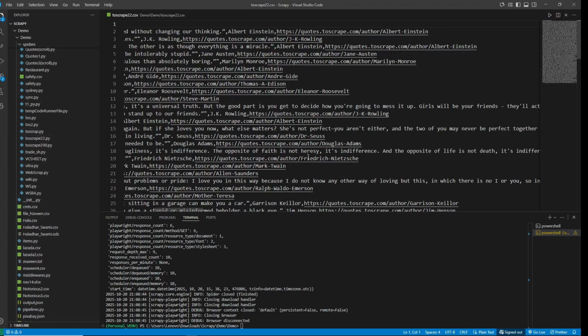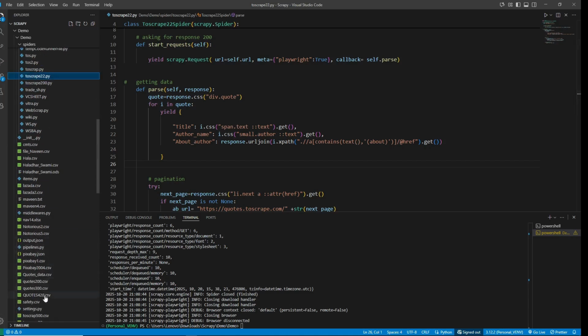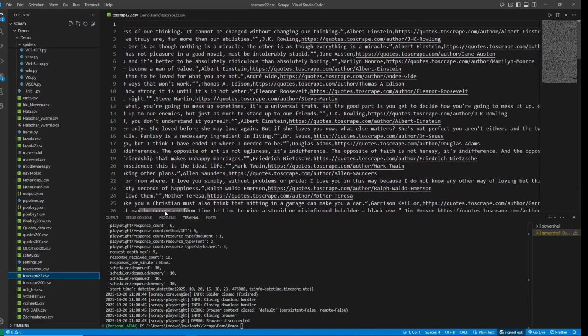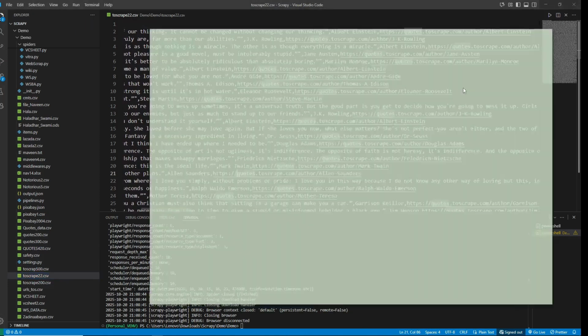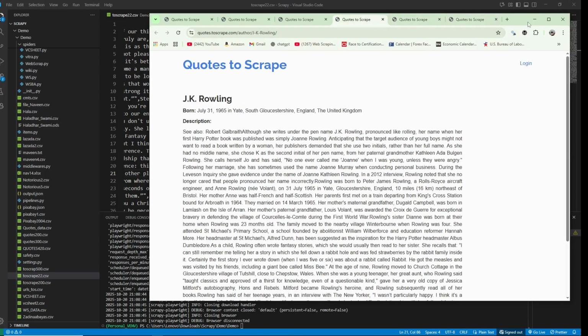So guys, I have scraped the things, just there was a problem with a single parenthesis over here. That's why problem raised. And every information that I grabbed in the CSV format. Now everything is correct. This is about Albert Einstein, and this is about J.K. Rowling. So everything is correct.